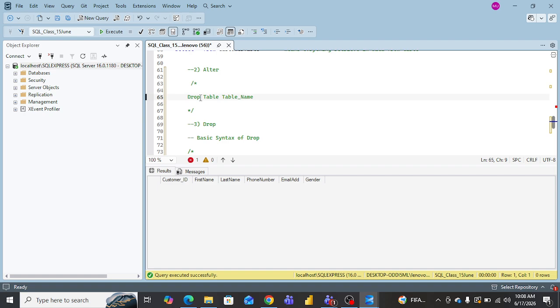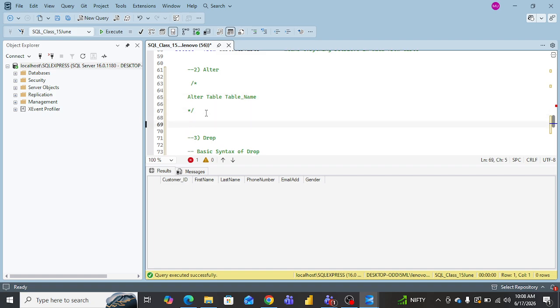Okay, the ALTER TABLE syntax is the same: ALTER TABLE and the table name. Okay, so suppose we have two operations. First, we have to add a new column. How can we add a new column? Okay, and I will check this, right?